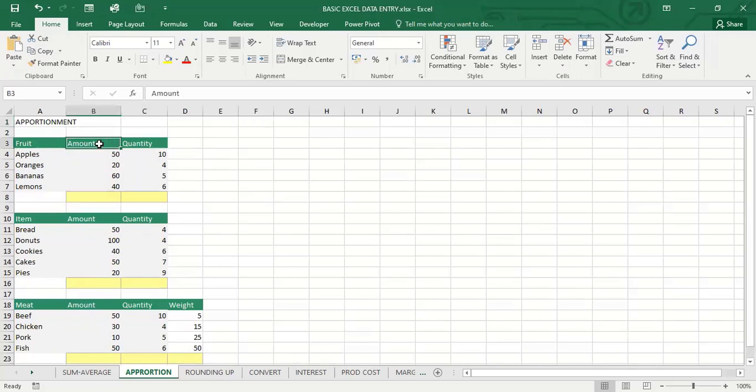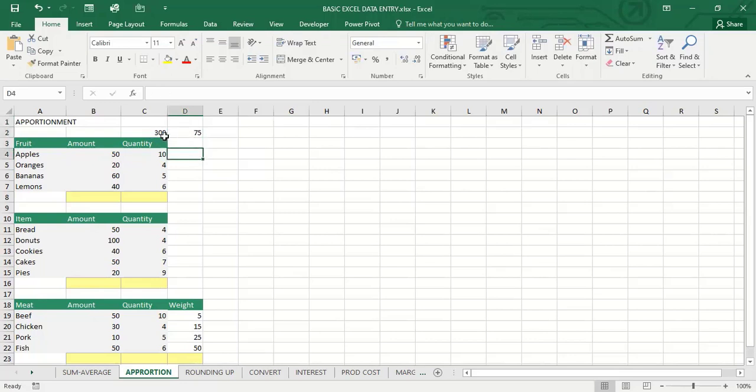Let's say somebody went to the market to buy this, and he spent a transportation cost of like 300. How do you share the transportation cost on this? Are you going to just say, okay, divide by 4? No. Equals to, let me see, equals to this divided by 4. 4 products. So 75 naira will be added to each of them. No, that's not the way to do it.